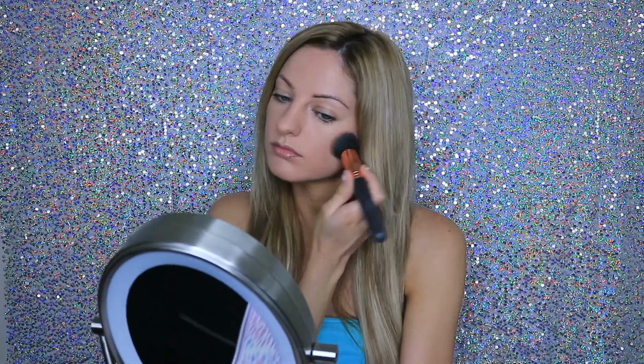Okay, so now I'm going to go ahead and use the blush and bronzer from this makeup bag. It just came with this mini sample palette with blush and bronzer. For the bronzer, I'm going to use this angled contour brush by Urban Studio. Okay, and for the blush, I'm going to try out this blush brush that came in this makeup bag as well. And then for highlight, I'm going to try the highlighter that came in this box here. This is in the color Radiant Diamond.